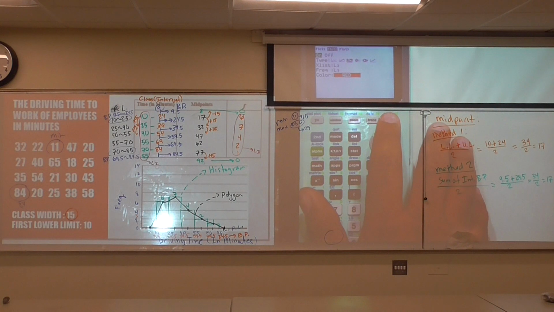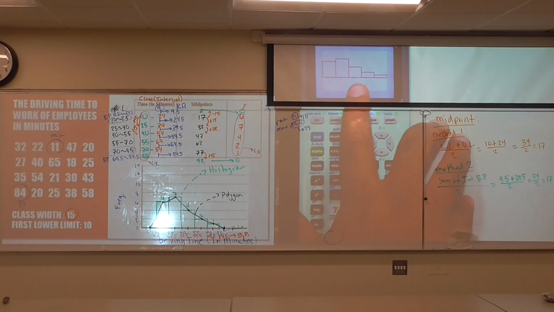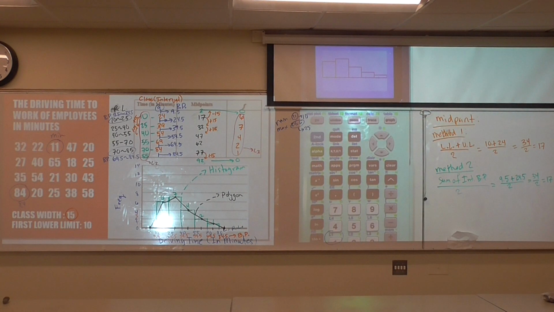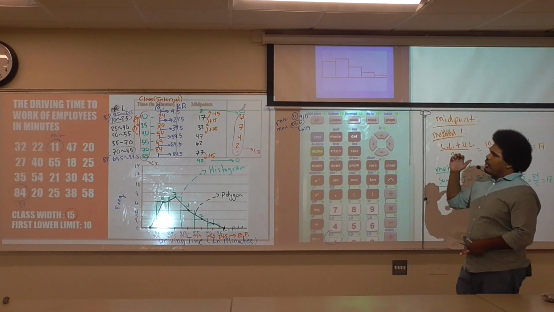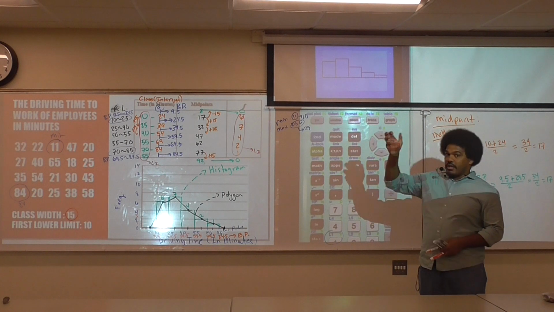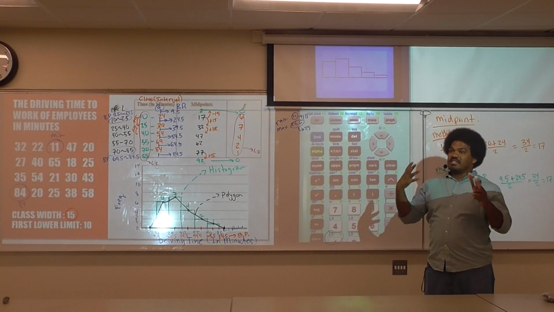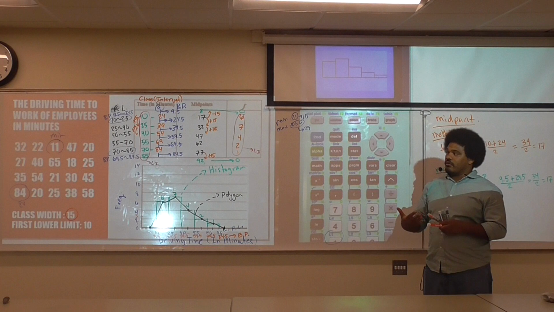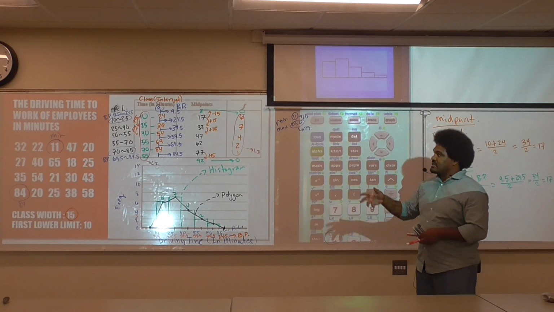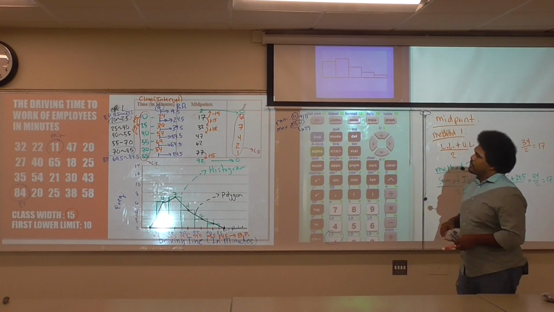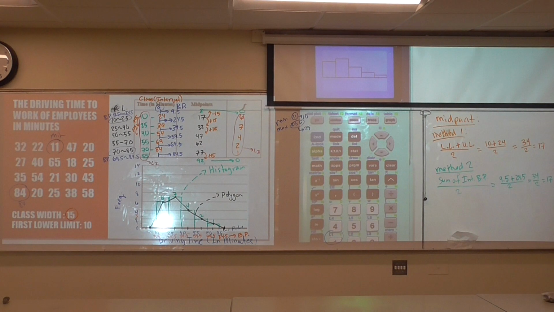I'm not changing the dimensions because it's going to be the same graph as before. We're going to notice how, when you look at it, the red is going to overlap the blue if the graph is big enough for you to see. So you see the blue, and then it follows with the red. And it's the exact same graph. So that's wonderful. Given a table, I can graph the frequency histogram by looking at the lower limits, rescaling the window to be consistent with the lower limits, the class interval, and the upper limit of the last class, and tapping in the corresponding frequencies. Okay.